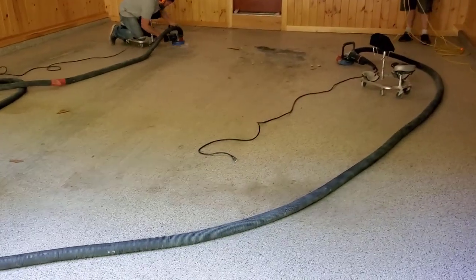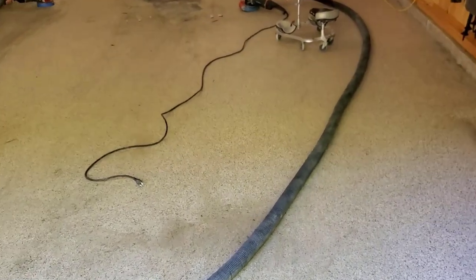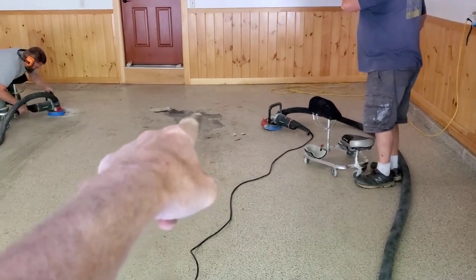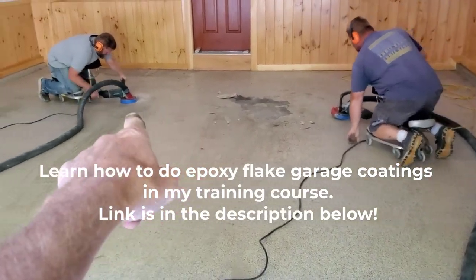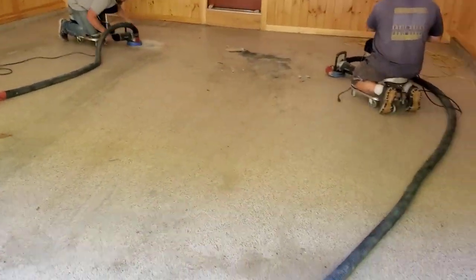So this job, we're here to replace this epoxy floor. Someone did this floor 10 years ago, and they didn't grind the floor, so it's peeling off. You see it's coming right off in sheets over there. So we're going to get this off, put down a brand new floor. We'll prepare it properly.